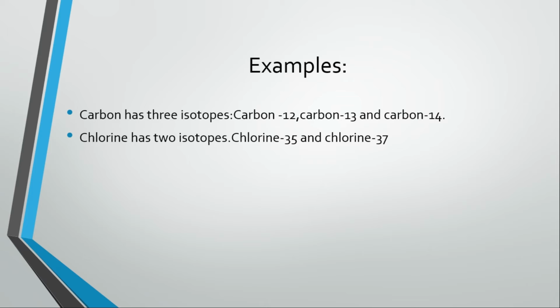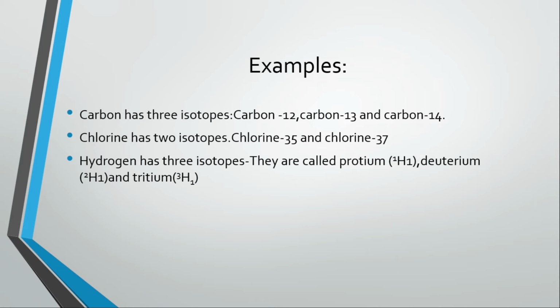You know that we calculate the neutron number by subtracting the atomic number from the atomic mass. So the atomic number for chlorine is 17. So proton number is 17, and the neutron number for chlorine 37 will be 37 minus 17. And here the most abundant chlorine isotope is chlorine 35. It is more abundant than chlorine 37.